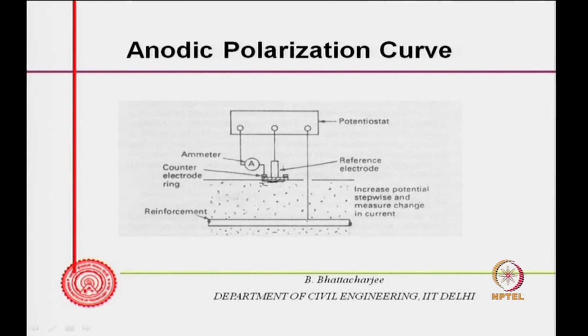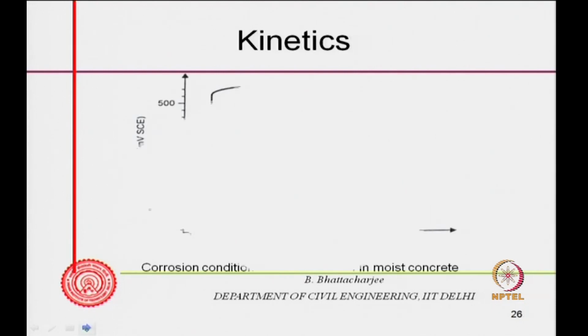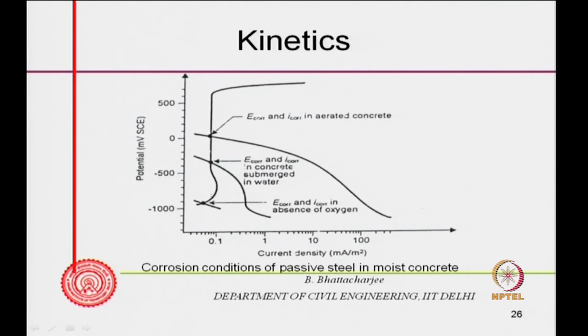So, if you are doing a polarization over a wide range, over a long range of potential, it is a kind of semi-destructive or destructive test. While LPR measurement we do over a small range of potential, the anodic polarization curve that I showed earlier, to identify the zones of corrosion, we do over a large range of potential, and you get this kind of curves. For example, you might get this sort of anodic polarization curve, cathodic polarization curve in this manner, and you can find out where this is your equilibrium potential.